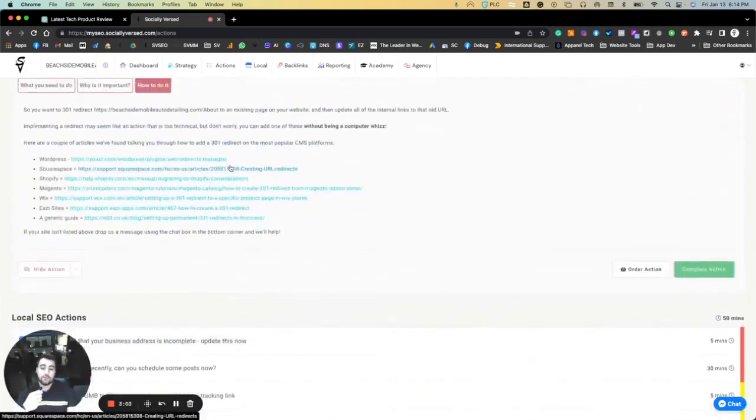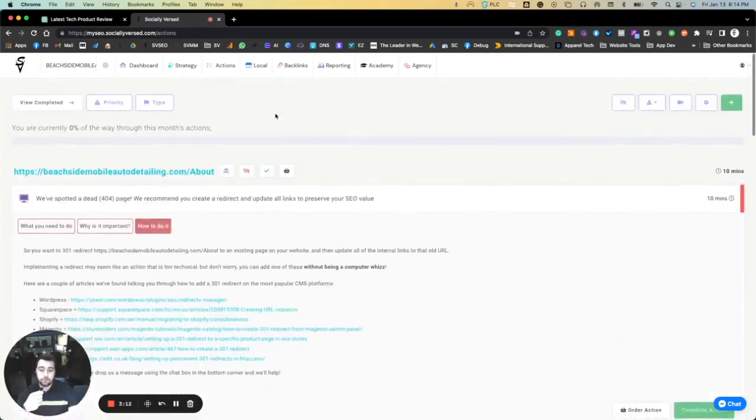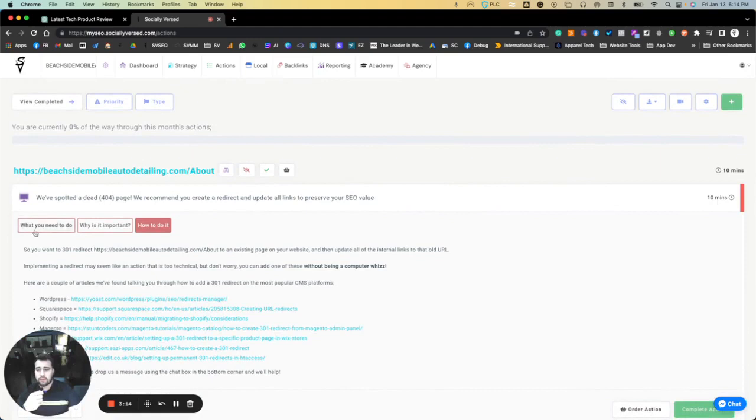And then essentially it's just going to be going down the list, completing all of these actions. And that's what the software is telling you, hey, this is what you need to do. And this is a starting point for what you should be doing for your website or your clients' websites to essentially get better search engine results. So you can come through. Once again, it tells you what you need to do, how to do it, and why it's important. So that's a very cool feature.